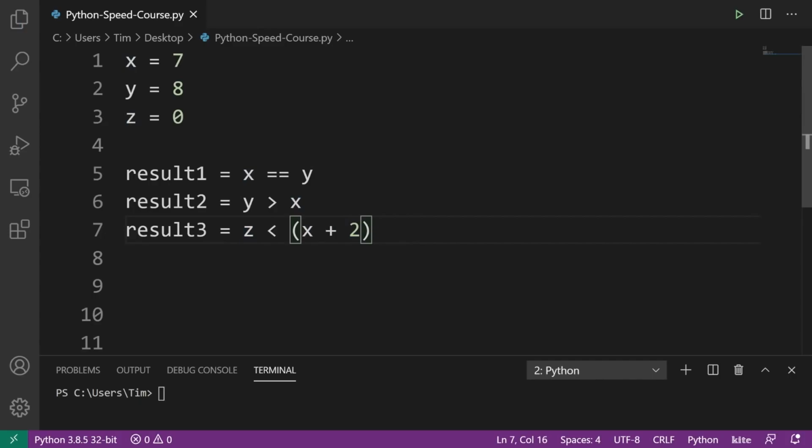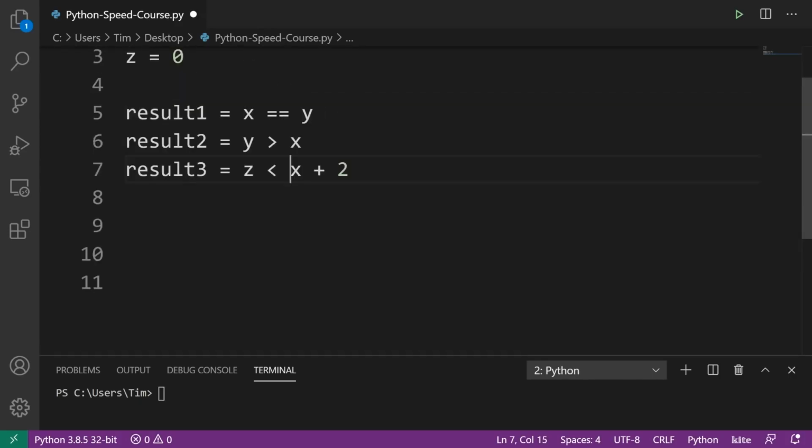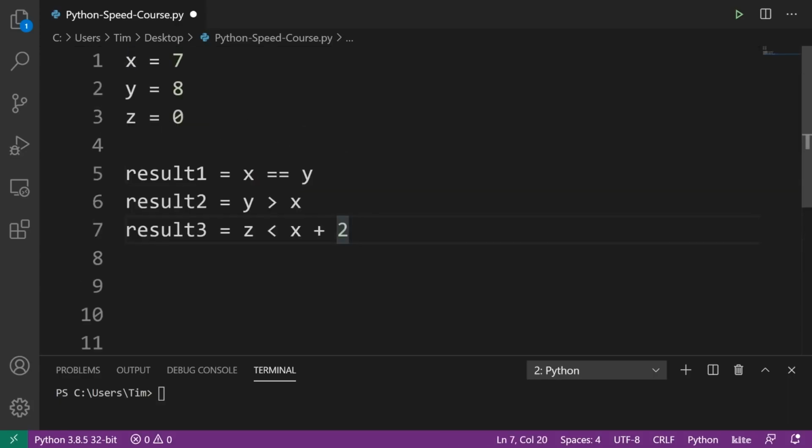It works the same. All of our conditional operators have a lower precedence than all of the arithmetic operators. So if I do something like z minus 2 less than x plus 2, that's not going to say z and then negative 2 less than that. It will evaluate the left-hand side and the right-hand side, and then it will combine them and use this conditional operator. Hopefully that makes sense, but just keep in mind that you can write expressions on each side of a conditional operator.